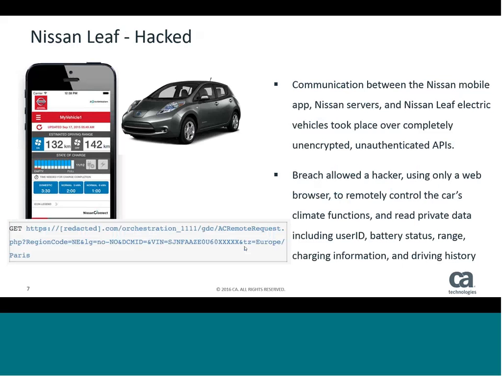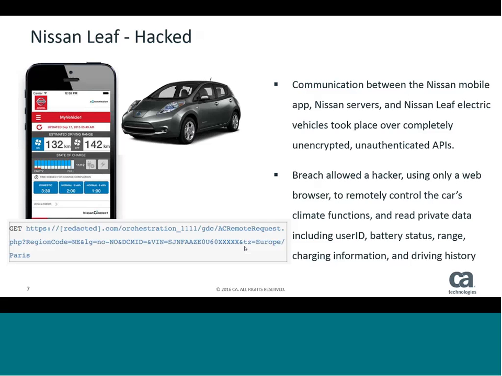So it was very easy to get into not just understanding the temperature controls and tuning them remotely for a specific car, but you can also understand the driving patterns of that car, where the car has been and all that. So with one specific hole like that, you can get into a lot of different systems within the entire ecosystem and control the car. And we've heard of Jeep hacks where the car was shut down right in the middle of the road remotely by a hacker.